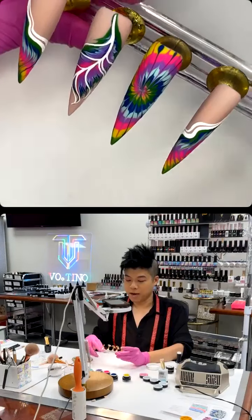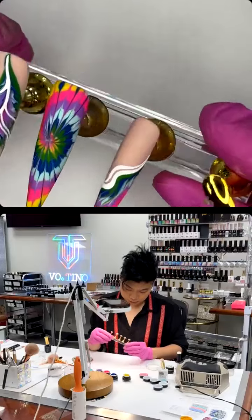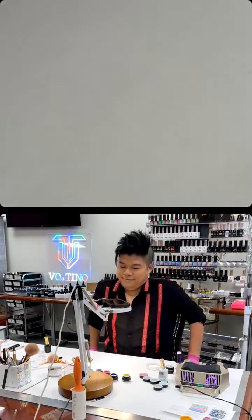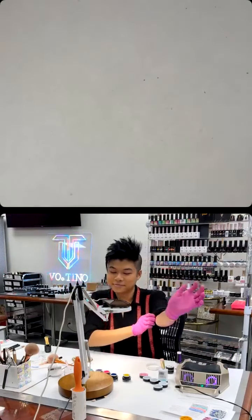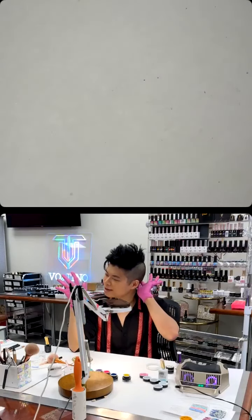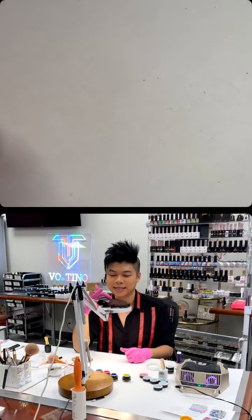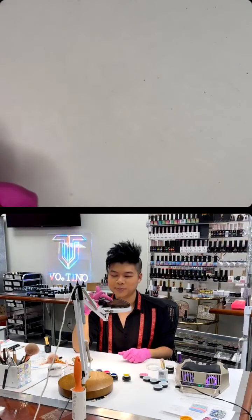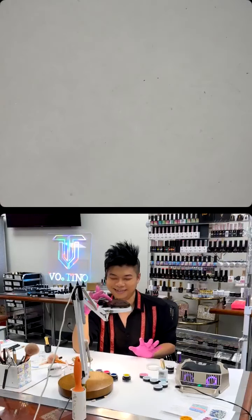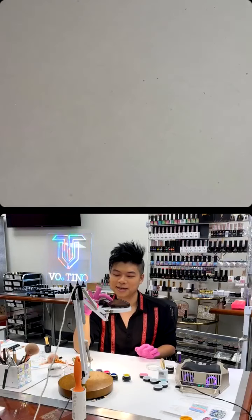I don't think I should do anything in the middle, though. I don't either. Okay. It does cover a bit of the tie-dye, just not all of it, so that's why I'm a little hesitant. But yeah, I think it's a good decision. If not, we're just going to have to make another set. It'll be an extended marathon.